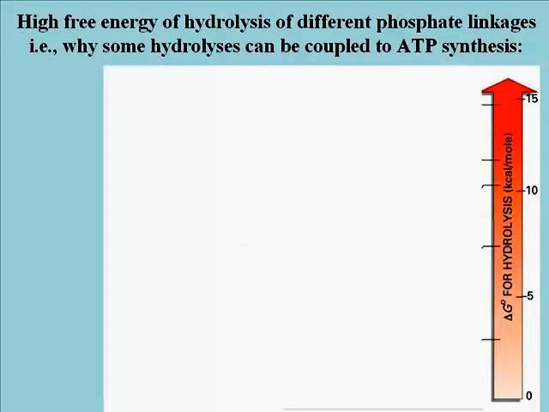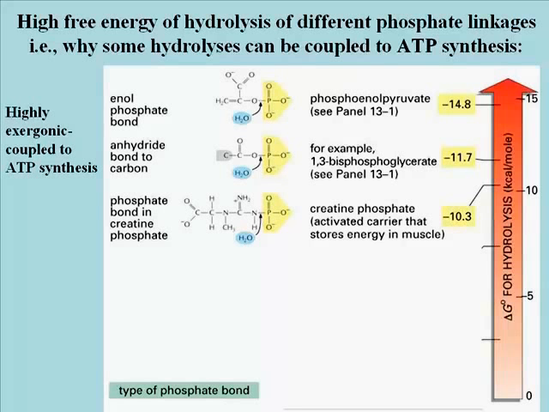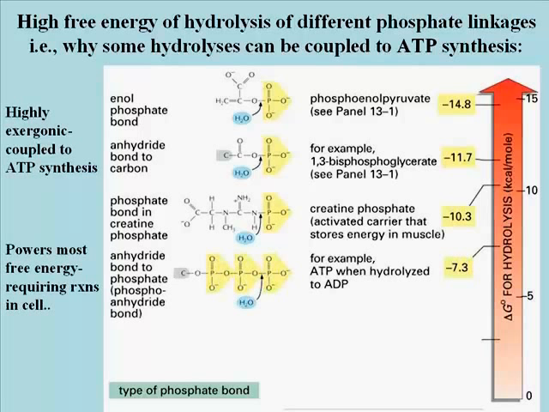Let's take a moment to look at some of the different phosphate linkages, some of which release a lot of free energy when hydrolyzed, and some of which do not. First off, the hydrolysis of an enol phosphate linkage, such as in phosphoenol pyruvate, and the phosphoanhydride linkage in 1,3-diphosphoglycerate are both highly exergonic. Hydrolysis of the phosphate linkage in creatine phosphate, shown here, is also very exergonic. You can look up the role of creatine phosphate in providing energy to make ATP for muscle contraction on your own. Hydrolysis of the ATP phosphoanhydride linkage is also exergonic, but not as much as the linkages in PEP or 1,3-diphosphoglycerate. So calling ATP a high energy intermediate was in fact a good call.